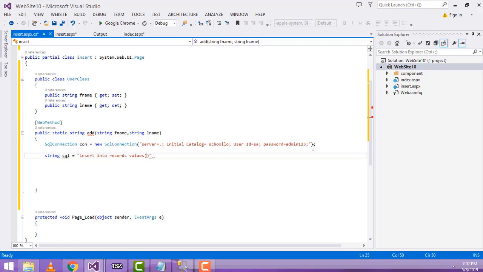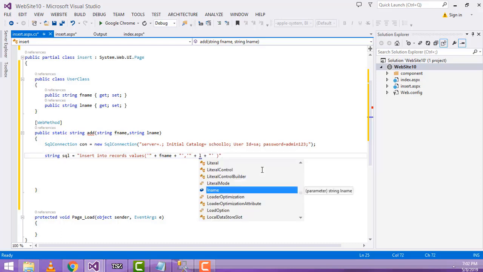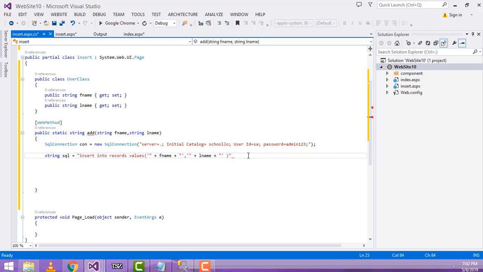So here you have to write like this: single quotation, double quotation, double quotation, single quotation. Here you have to write 2 plus signs. This variable you have to pass here. Right, after that comma, you have to write again, we have to copy this one, Control C to copy, Control V to paste here, and here this one should be the last name, L name. Right, here we have to close the statement. Right, that's the thing we have to do.